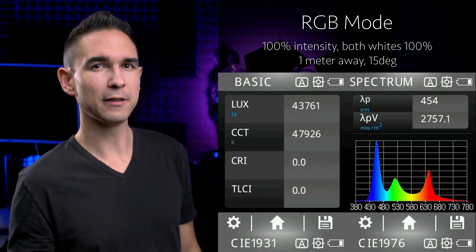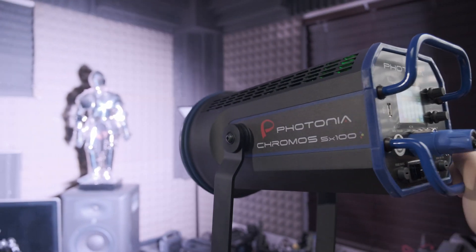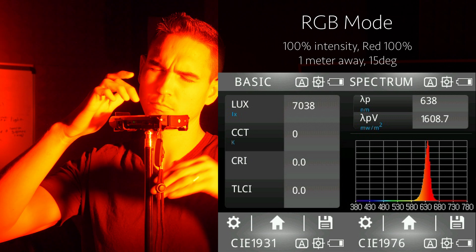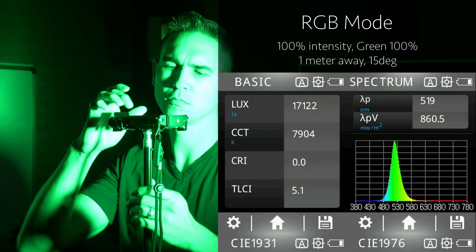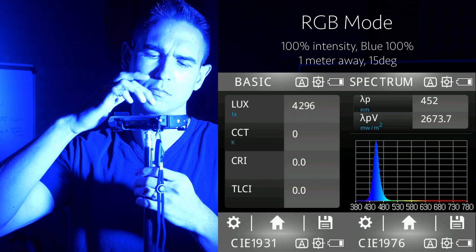If you activate all five channels at 100% power, you'll see roughly 50,000 lux of output. That's not necessarily a practical way to use this light because you'll be getting a lot of color spikes, but it's available if you need a crazy amount of output. At one meter away, 100 watts is different for every color channel when you consider lux as a unit of measurement — it's not one-to-one. 100 watts into red is not going to give you the same lux as 100 watts into green or white, and that has more to do with how different wavelengths of light work than how the light was developed. All you need to know is 100 watts is an insane amount of power for any single RGB color channel.